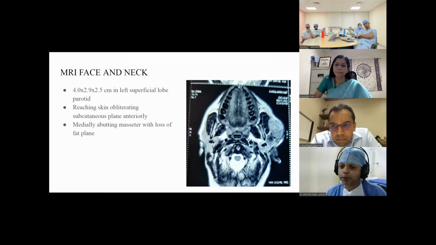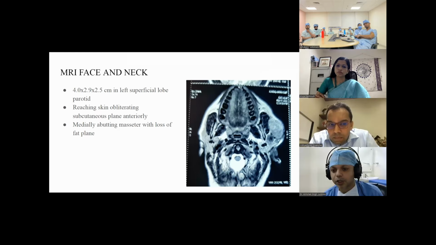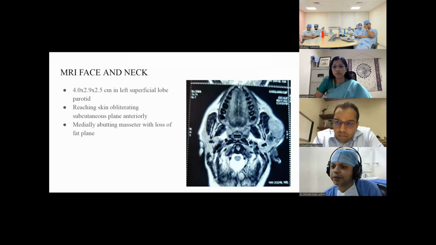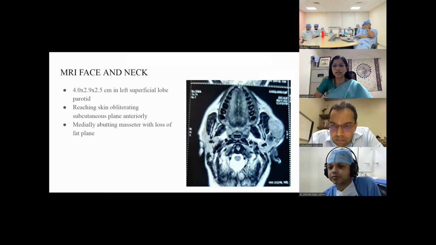A very important point ma'am has brought out, because from the incision only we could make out that this surgery was just an excision of a tumor, or maybe a partial excision. So the planes below are not violated. That is an important point. When you talk to the patient and take consent for the surgery, you know that you are dealing with almost a fresh case where the facial nerve plane is not much violated. The point ma'am was trying to make, I think, regarding the deep lobe, is the stylomandibular tunnel. That is another important point. On MRI, you don't see the facial nerve as such. Yes. So these are the structures which point towards the deep lobe and the superficial lobe of the parotid.